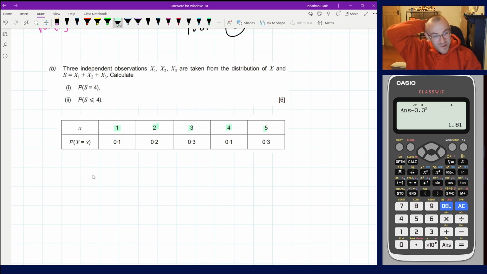So you roll this bizarre imaginary dice 3 times, and you work out S, which is the sum of those 3 scores. You roll 2 dice in board games, right? Like Monopoly or whatever. This is kind of along the same lines. Roll this 3 times. We're going to try and work out the probability that you get a score of exactly 4.